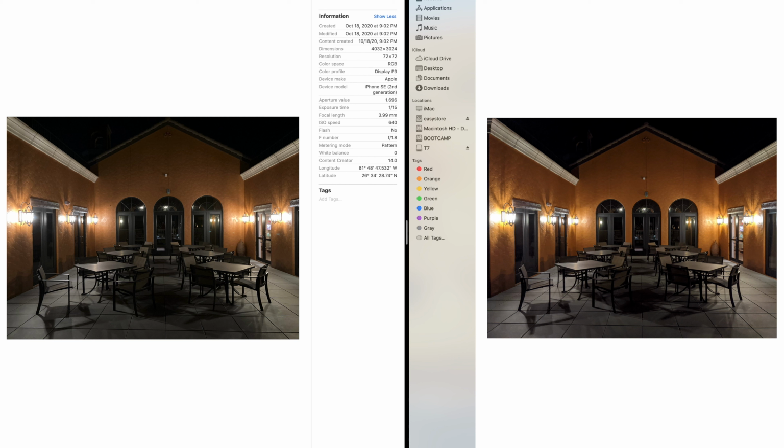And last but not least, before we finish up this photo comparison, I just want to show you this pretty cool shot of our upper deck area out at our pool. This is a nice area where people come up and sit. One thing that I pointed out at the beginning of the video was the Google Pixel 4a has a built-in level feature. So you can see if your photo is cockeyed or not, which I really like. You want to be taking your picture at 0 degrees, which is perfectly horizontal. Not sure that this photo on the iPhone SE is perfectly horizontal, but I can assure you that it is perfectly horizontal on the Pixel 4a, which really comes in handy for real estate photography and taking pictures of the inside of your house for insurance purposes and things like that.